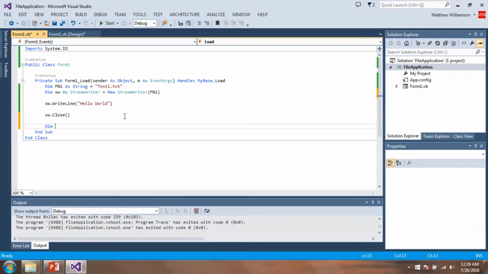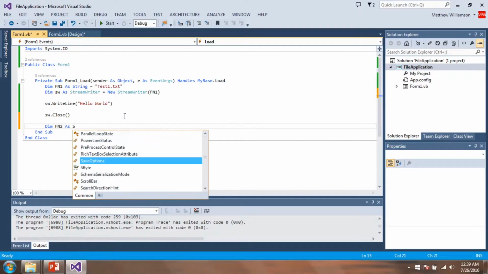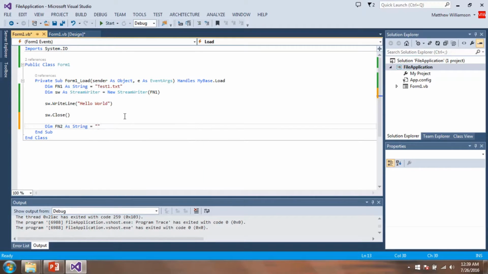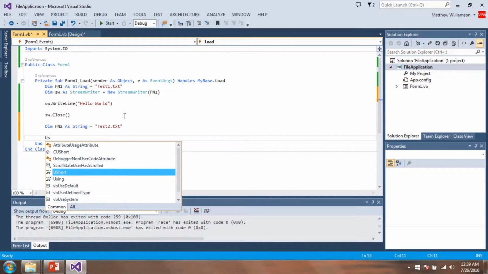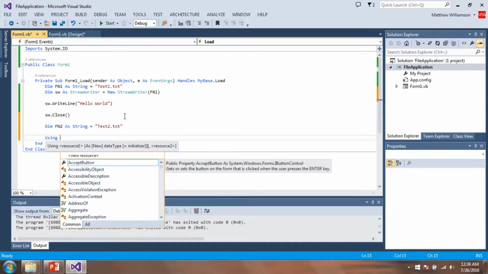So we'll do Dim, we'll call it fn2 As String, and we'll set it equal to "test2.txt". And then we will create the StreamWriter object. Now we're going to use a different approach. If you remember, we talked about the Using block. So let's do that here. The way this works is we start with Using, and then we need to put in our resource.